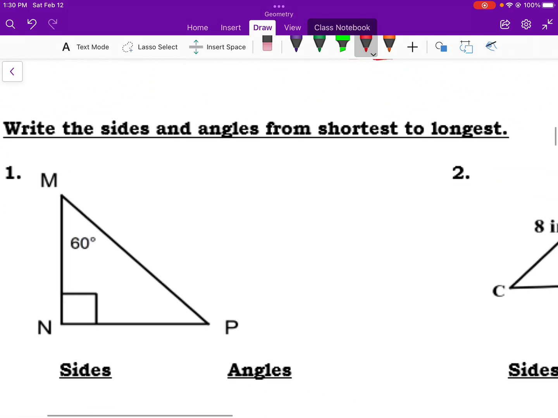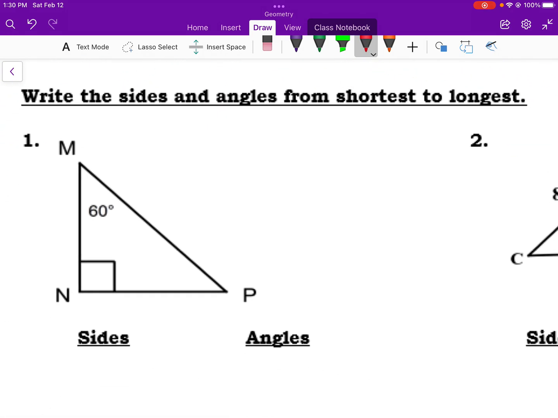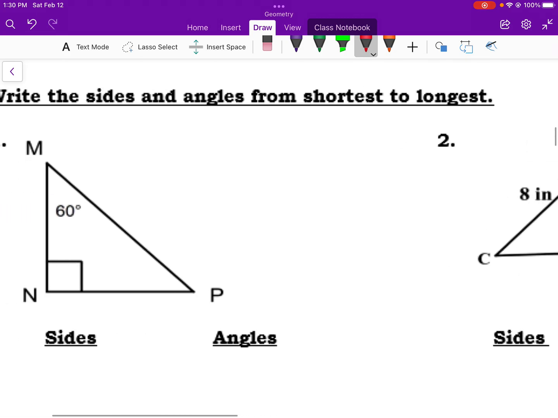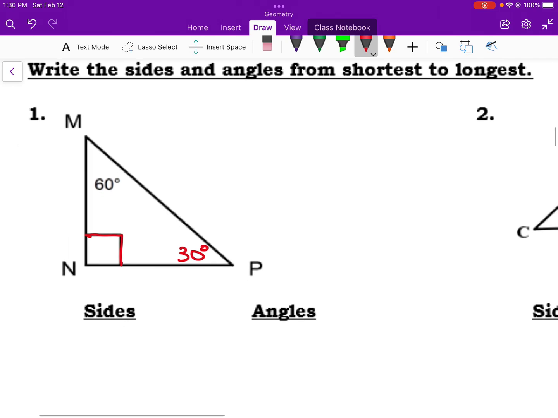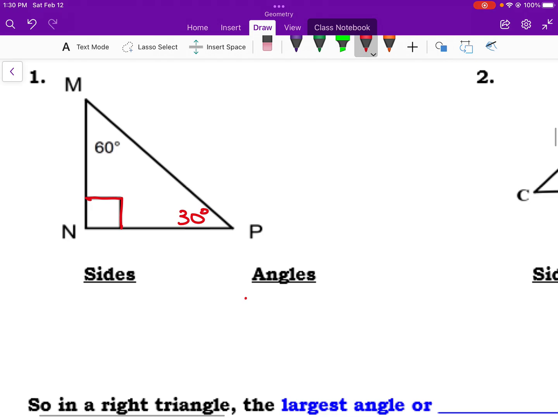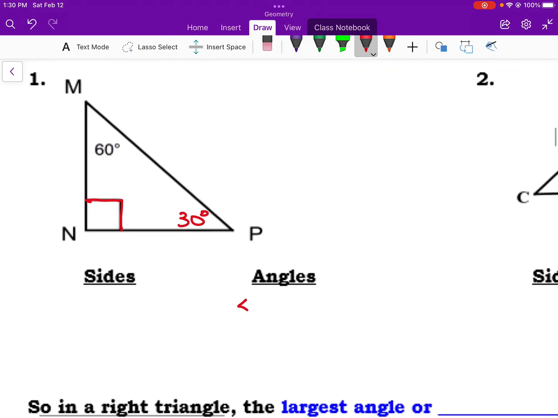Okay. Also a little bit of recap on ordering sides and angles from shortest to longest. But in this case, the context of a 30, 60, 90. So we know if we have a 90-degree angle with 60, that leaves 30 degrees for my angle budget of 180 degrees. We know that as far as the angles go, that's probably a little bit easier to start with. Angle, and we said from shortest or smallest to largest. So angle P is the smallest, then angle M, then angle N.